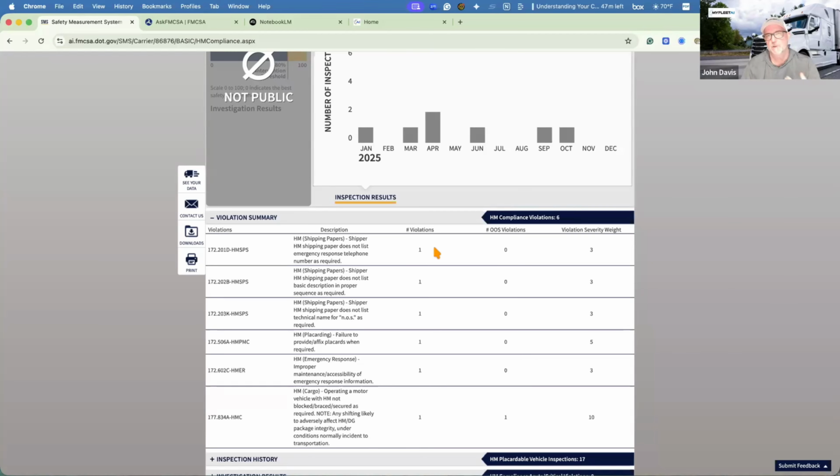If you do transport hazardous materials, then the biggest thing is paperwork. The paperwork is not right. The paperwork is not where it's supposed to be. For this video, it is in a binder that says hazardous material in the doorway of the driver. The regulation states that it has to be within reach of the driver from being buckled in their seat. So the door is where you want it.